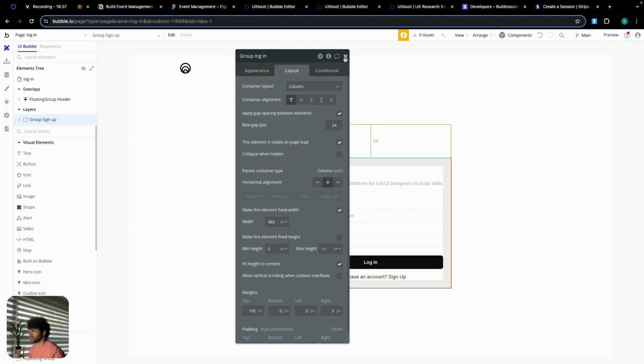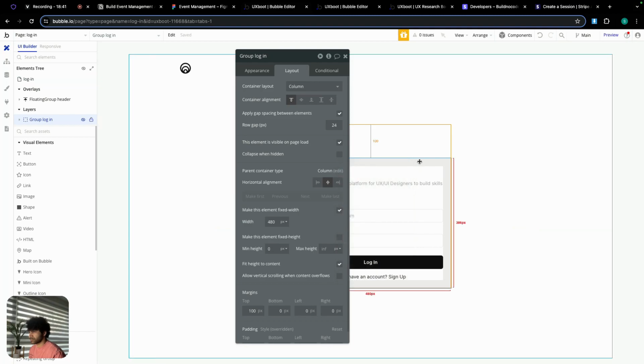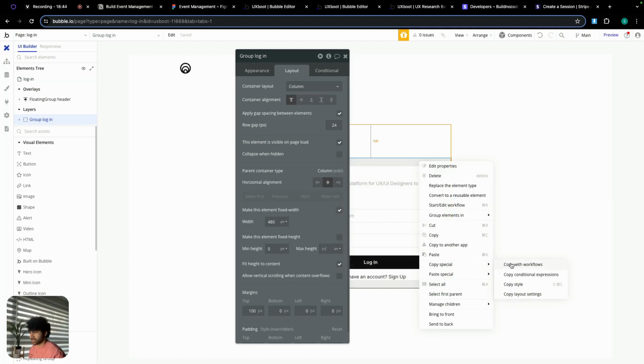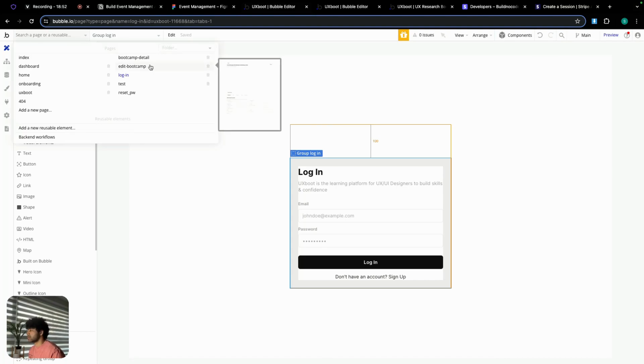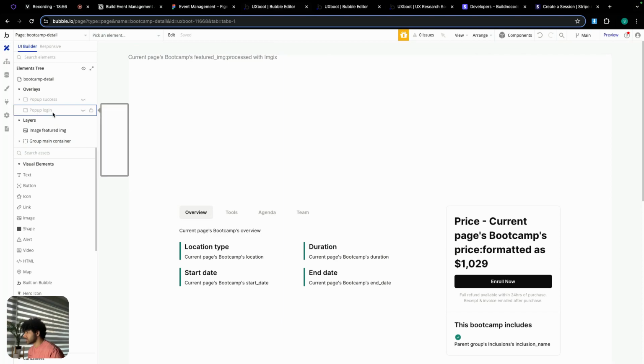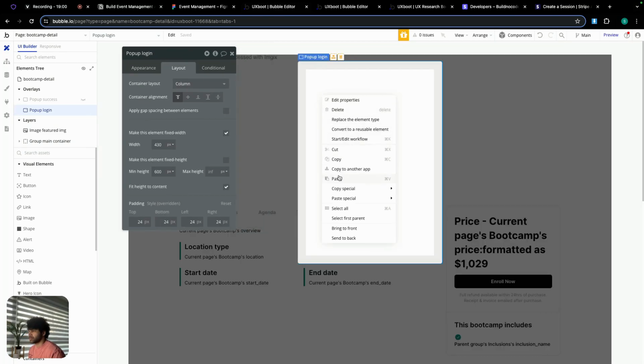We are going to select group login. Copy this. Actually, let's just copy it. All right, head back to our bootcamp details. Let's bring up the pop-up login. Select pop-up login, and let's paste this over here.